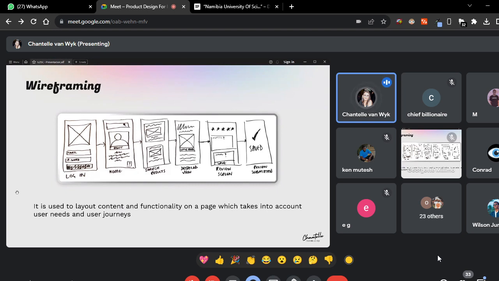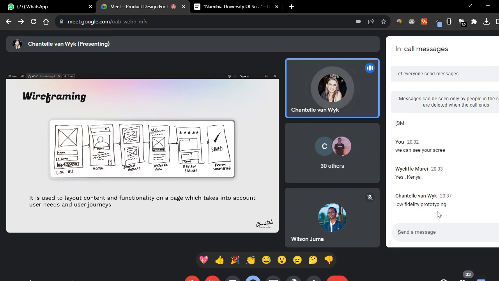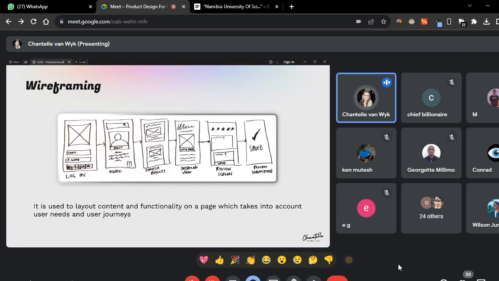Let me just type it here in the chat: low fidelity prototyping, then you get mid fidelity, and then you get high fidelity. I would just touch on those two. You can also Google those terms just to give you a better understanding.